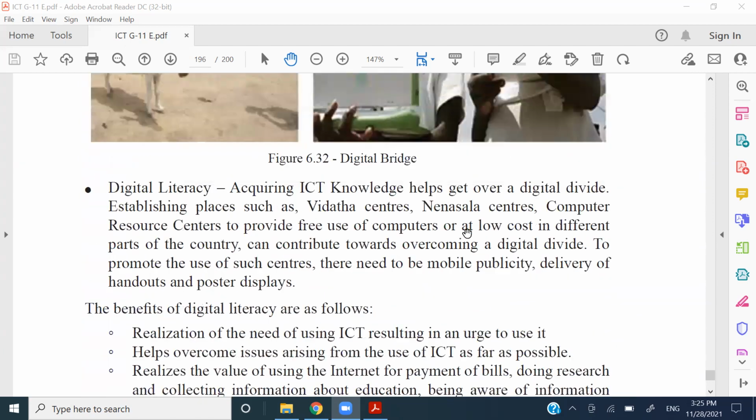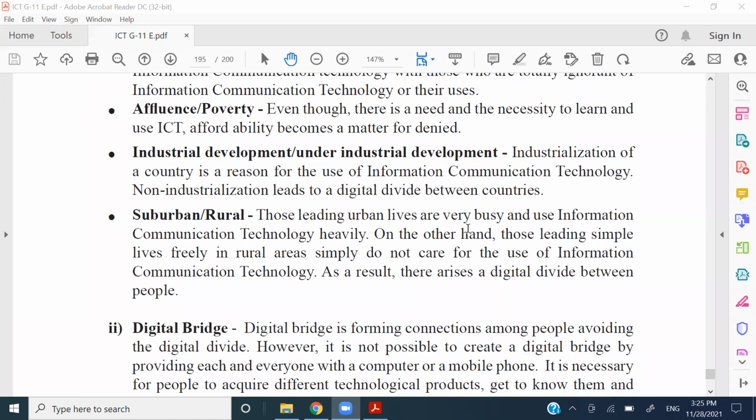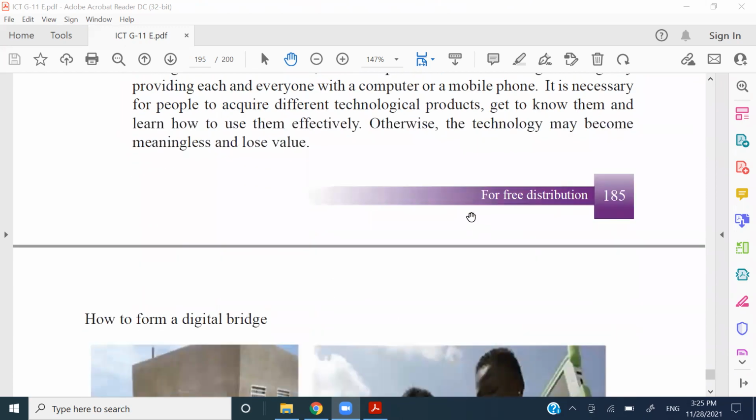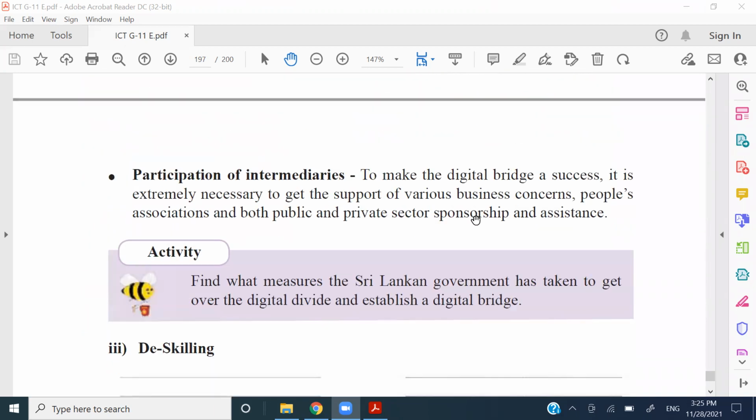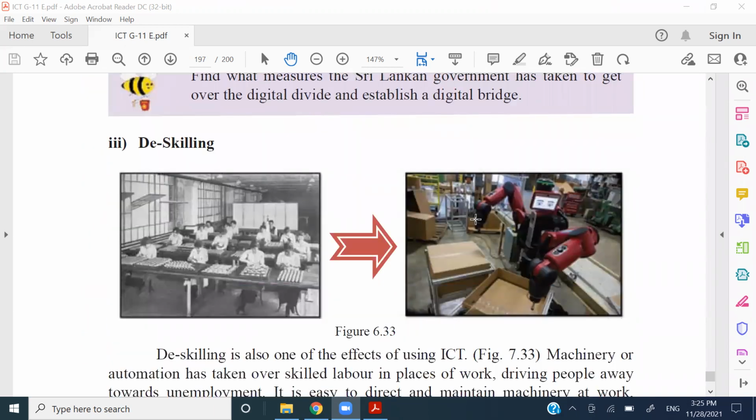So yeah, we were talking about an issue called the digital divide, and the solution is a digital bridge, right? So actually it's not an issue, it's a solution, right? And later they are talking about de-skilling, right? De-skilling means the substitution of machines for workers, right? So if you think about a particular car manufacturing company, they use heavy machines or heavy robot involvement in their production, right?